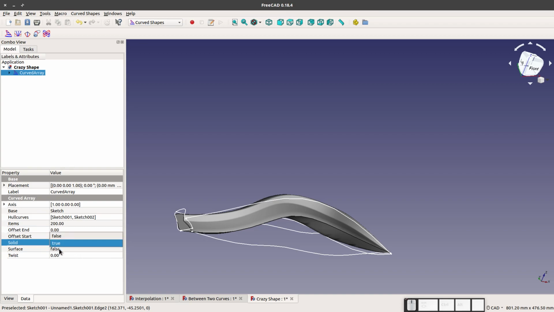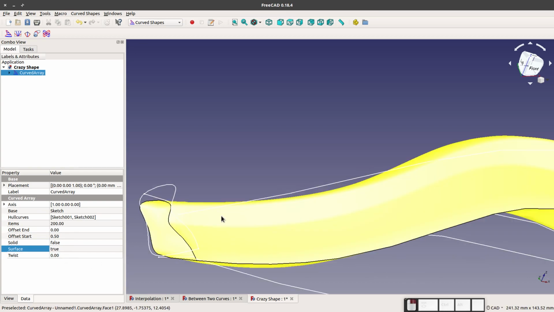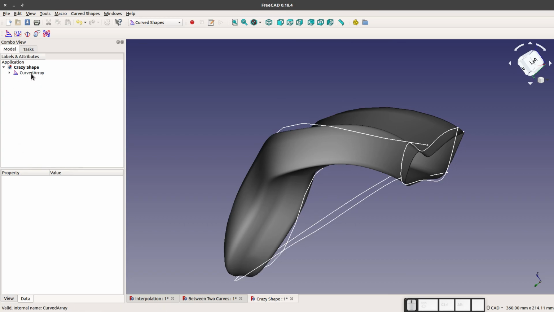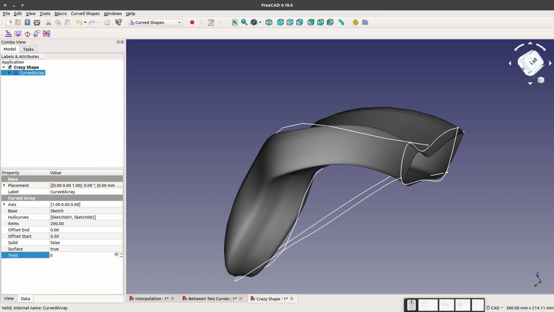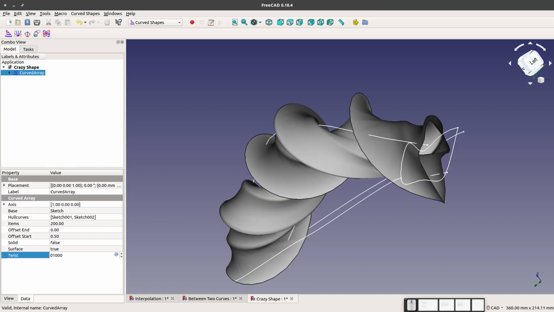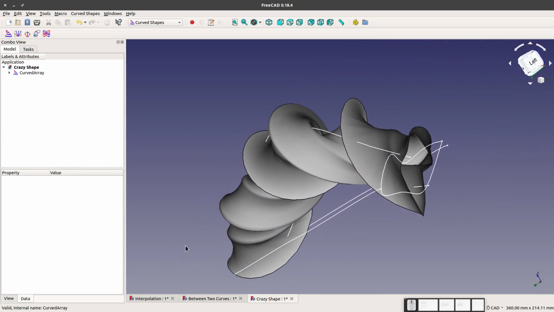We also, as before, have the option to generate a surface instead of a solid. I also have the option to specify a twist value. I'm hopefully going to rotate this to the most sensible angle. So if I rotate this, well, let's make this value 1. You probably don't see anything. Then a bit more, you see a little something. More, you see a lot, right? And there you go. So you can actually twist this profile by a specified amount. And I think that is a really amazing feature. What advanced surfaces you can generate simply by using this workbench.